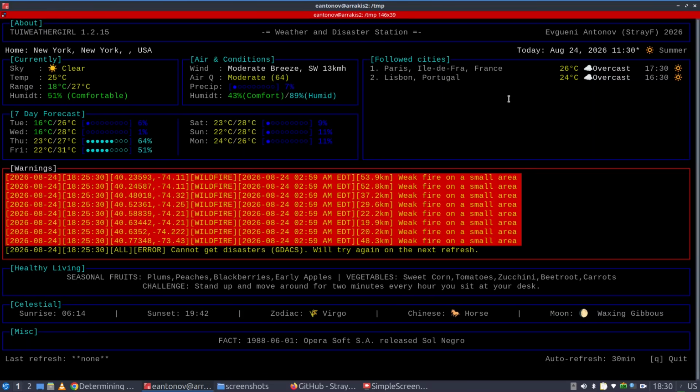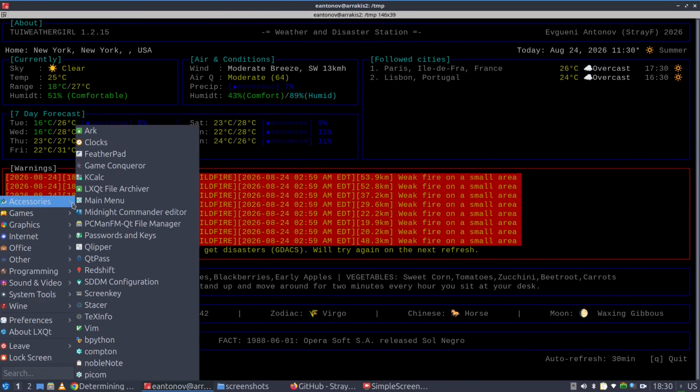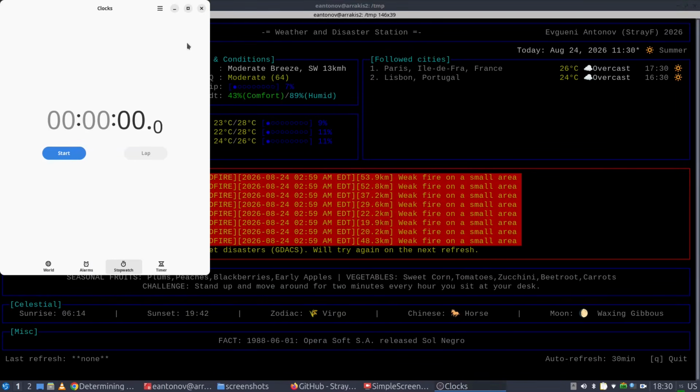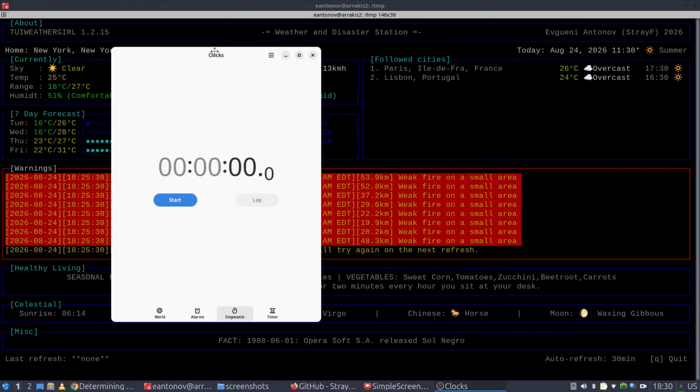Now you will understand why this application is so much useful. Well, in the past I would use a clock application such as GNOME Clocks. They are very much like the Android clock application that I have on my phone.